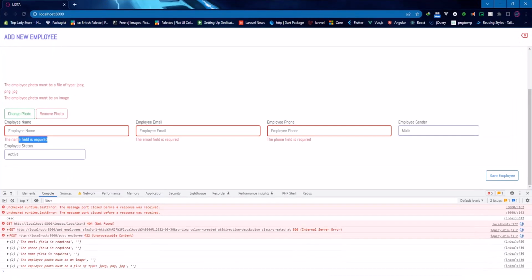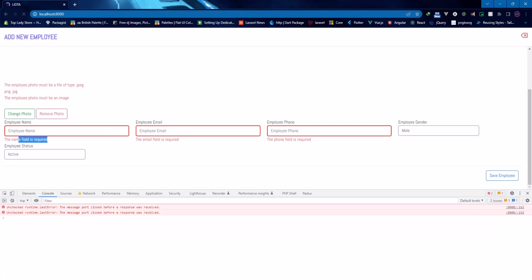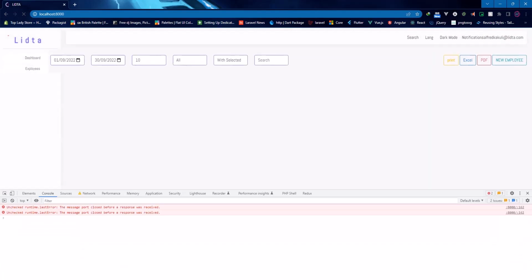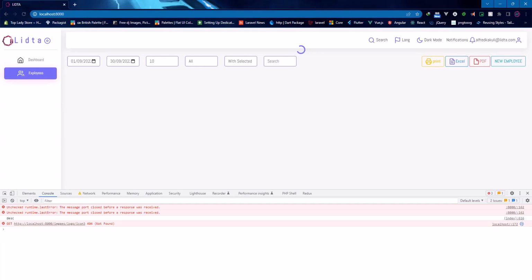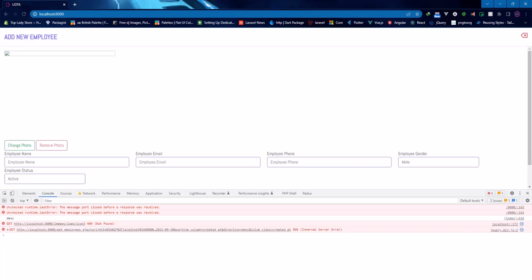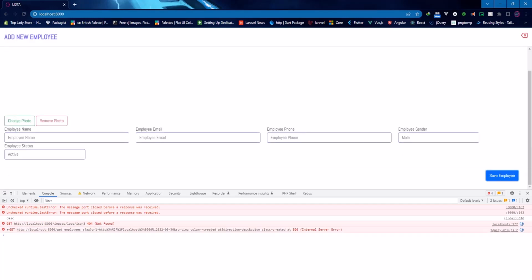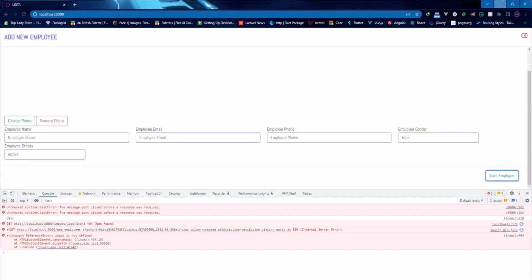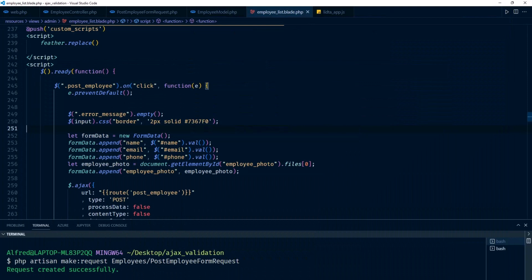So if I go ahead and try to reload this, it's going to come back. I'll try to send the request again. And some input is not defined, of course, because this one here is supposed to be like that.